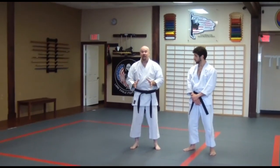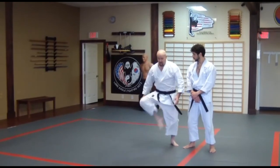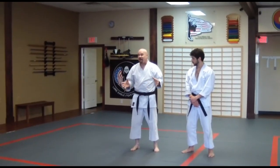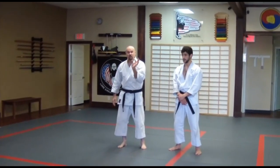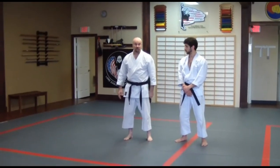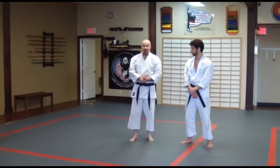Study your kata, it teaches you things. Everything we did today was straight out of kata. Your kata teaches you to fight. That doesn't mean you fight like a choreographed exercise, but you take pieces of body mechanics you learned in your kata and you put them together like you put words together in language. So just try to keep that in mind when you're studying your kata. That's just as important, if not more, than your fighting.